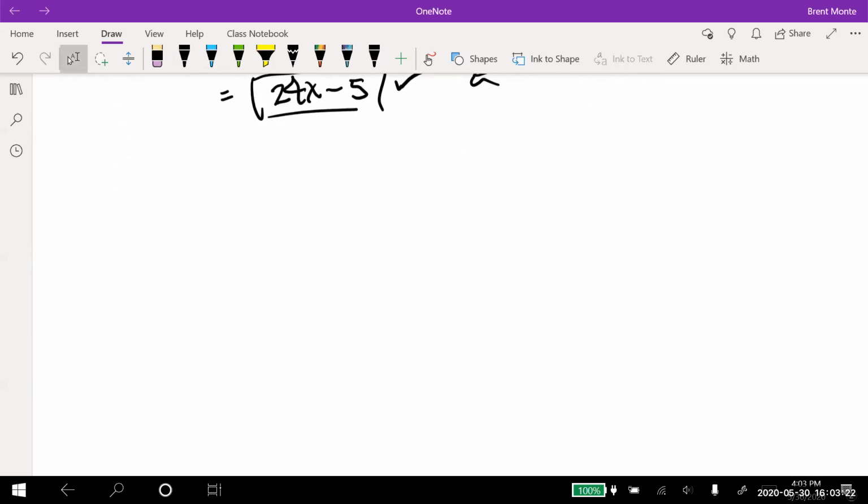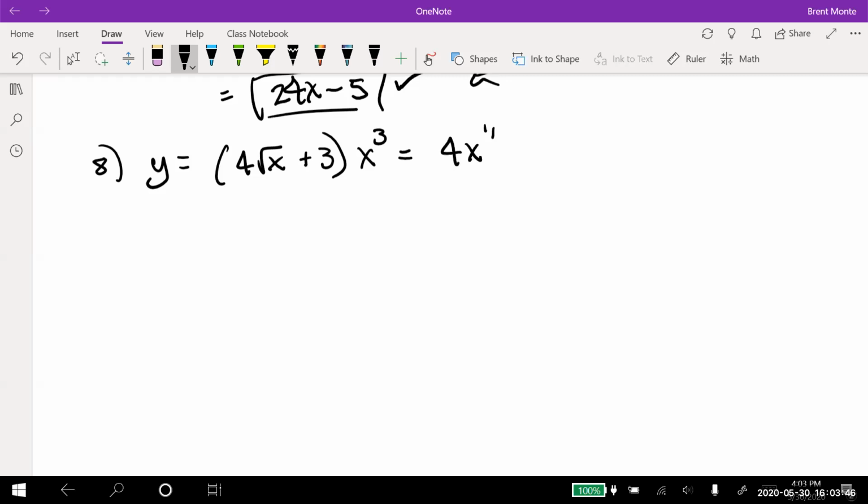All right, let's do one more example of this just to make sure that we kind of have it. Now this one we could multiply out first, but it's a little bit uglier because it's not polynomial. It's 4 times the square root of x plus 3, and then times x cubed. Now, remember that 4 times the square root of x is really 4x to the 1/2 power plus 3. Not a very good 3, is it? And then times x cubed. We could multiply those, add the 1/2 to the 3 to get the denominator, but we're just going to leave it this way so that we can take the derivative.